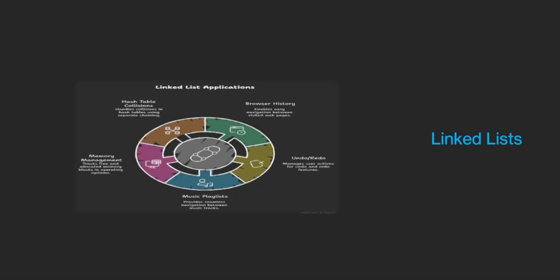For example, in our inbox we have our emails. At a time hardly any inbox will show you more than around 40 to 50 emails, and followed by that you have two buttons, two arrow symbols, previous and next. So when you click on the next button you will see the next 50 emails or the previous 50 emails. Those two previous and next buttons are actually implemented with the help of a linked list.